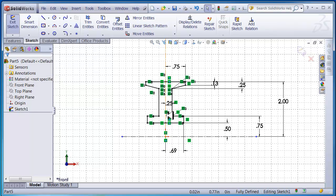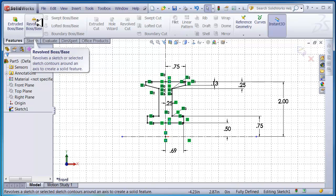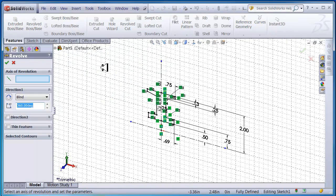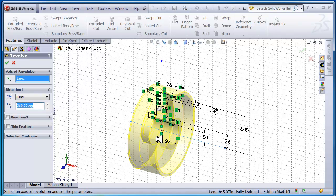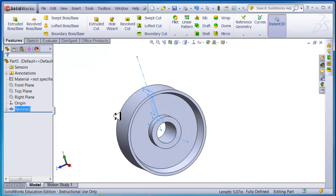So there is my profile for my revolve. So revolve, let's go over to the features toolbar and up to Revolve Boss Base. Now because I have 2 center lines in there, it doesn't know which one to use. So make sure the axis is selected. Select the bottom center line.